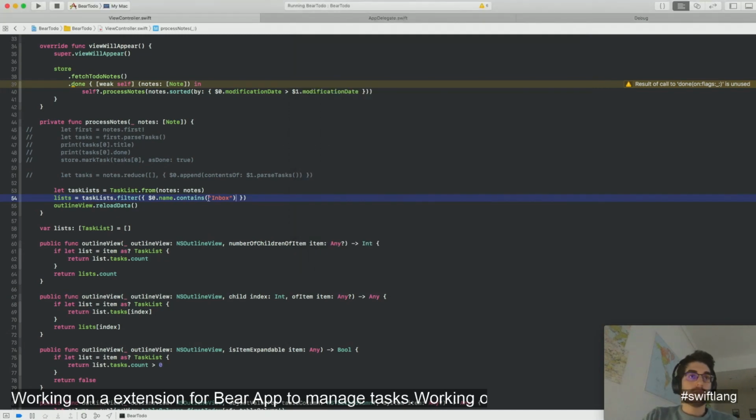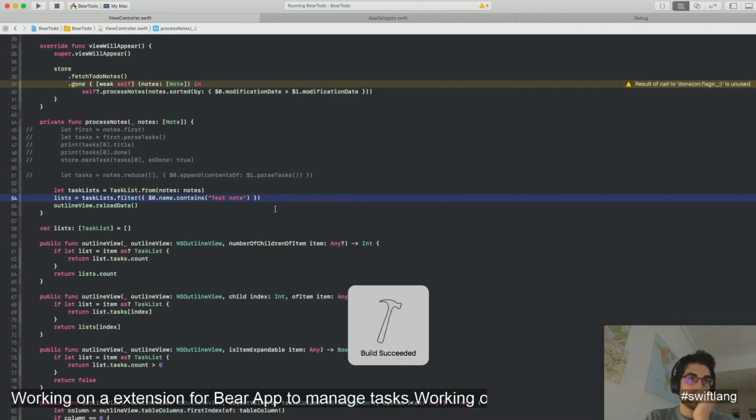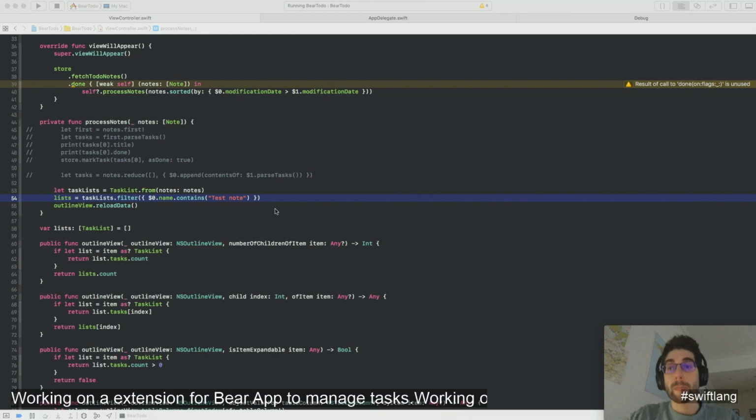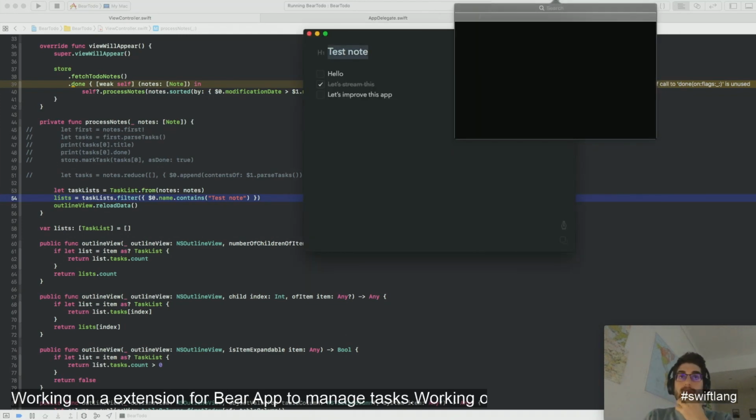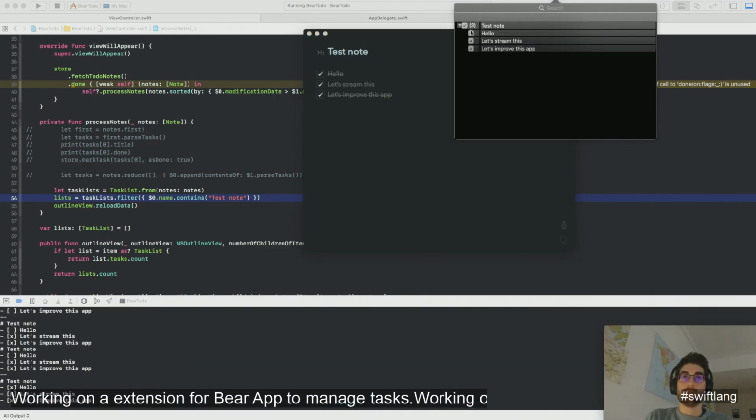And what I want to try now is this test note. Also it's fine, because I'm just going to have to focus on working with this test note and that's it. That's cool.